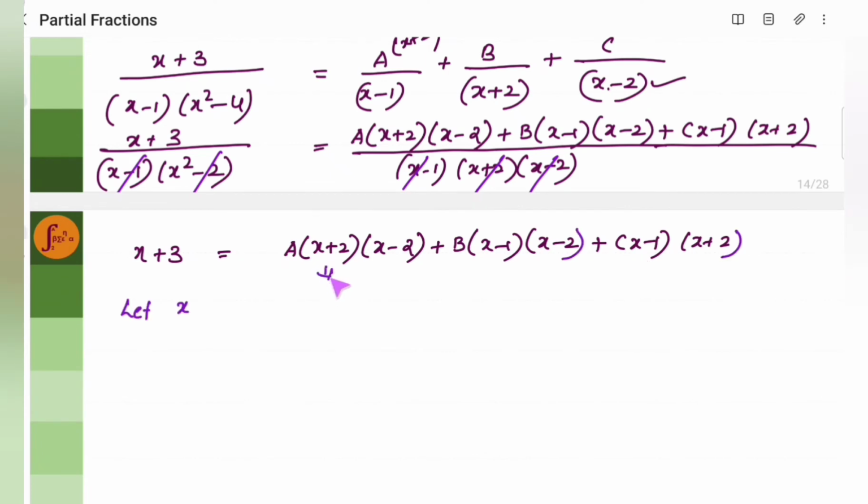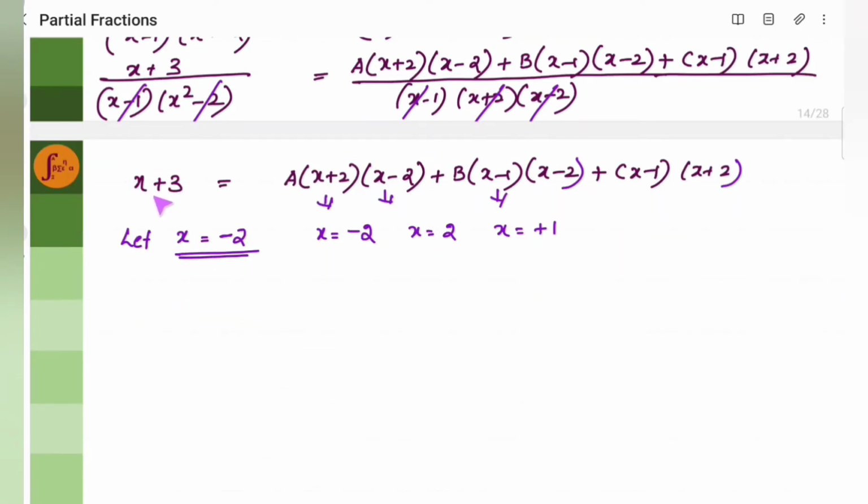You'll have to take x is equal to all of these values, right? We'll have to take x is equal to plus 2 means minus 2. Minus 2 means plus 2. Then minus 1 means plus 1, right? Just reverse the signs and take those values as x. So, we'll take x is equal to minus 2 first, right? For the first case, let me substitute x as minus 2 in this entire expression.